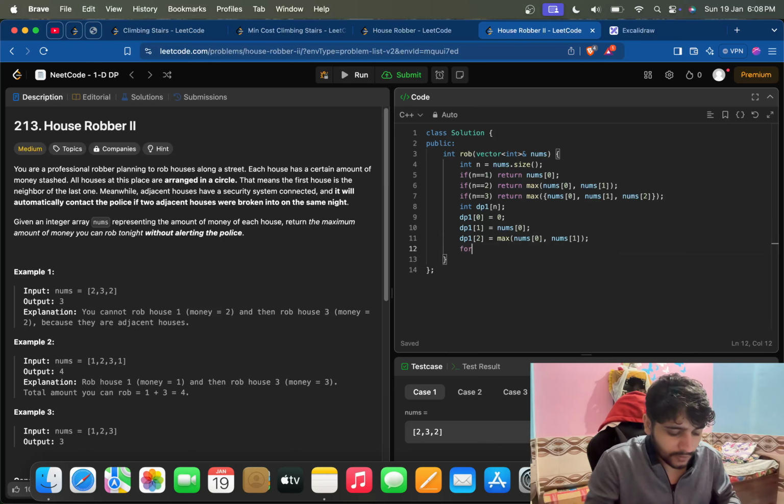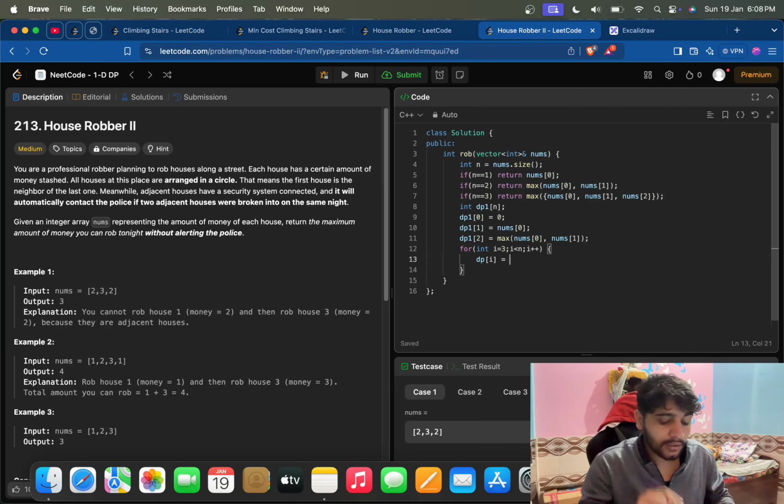Now the next thing will be we will start the loop from i equal to 3 to i less than n now. One house less. And i plus plus, and dp of i will be the max of, if we take just the last house, we won't take anything, dp1 of i minus 1, and if the last second house is robbed, dp1 of i minus 2, then we will just add the current house's sum into it.